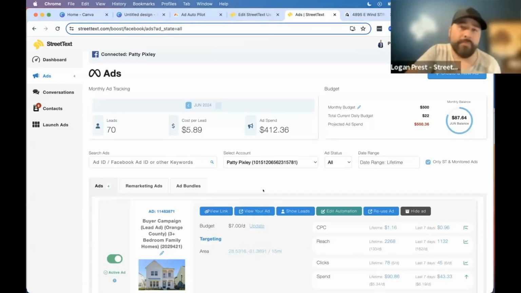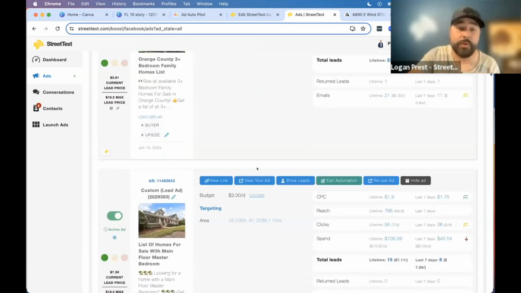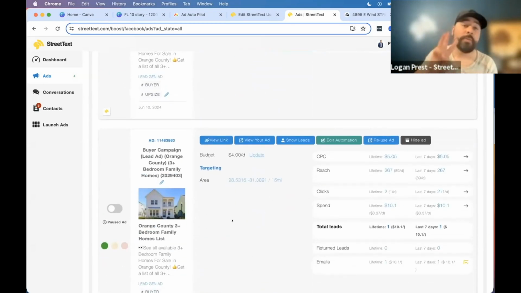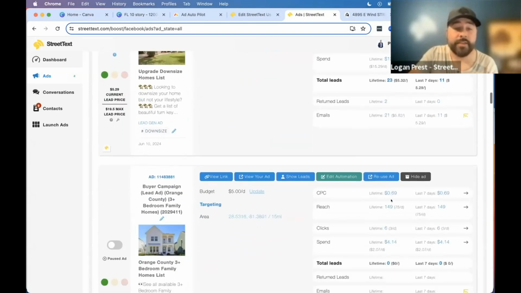Thank you, Patrick. And what I've done is I decided that we were going to do an upsize ad and a downsize ad. So that's what we started with. I built 3 upsize ads, 3 downsize ads, and then another 3 downsize ads to see what works. So we had 9 ads built in total. So what happened was this first one, the upsize ad, at the point it had spent about $4 total. I had this one, and I had this one, and I had this one. At the time, all 3 of them had spent their first $4. This one had 1 lead, this one had 2 leads, and this one had 0 leads.